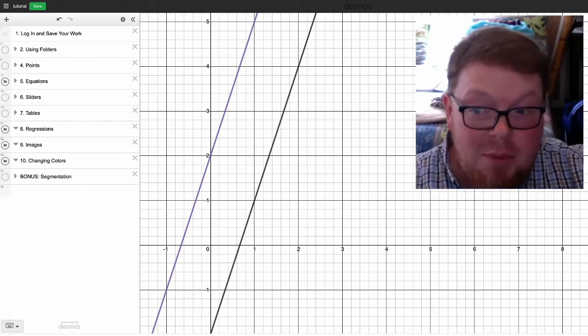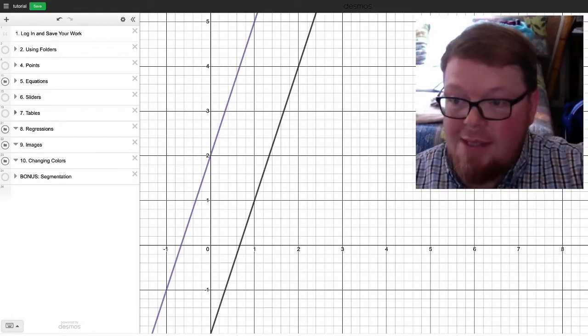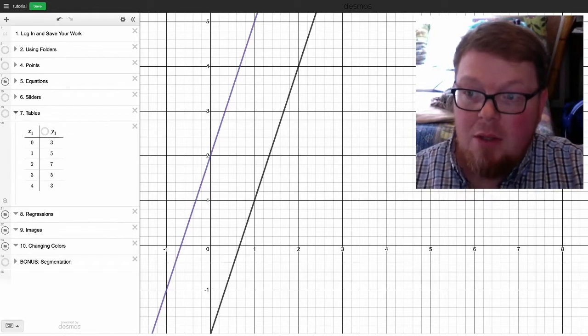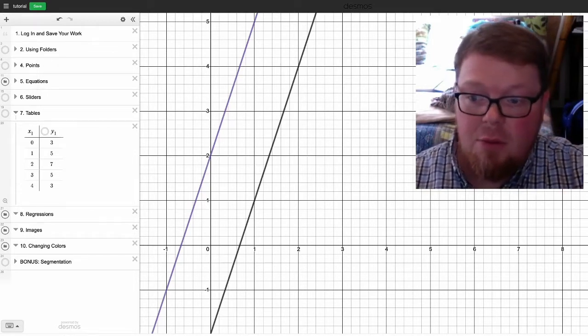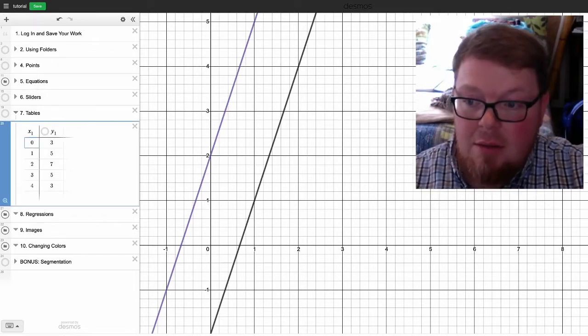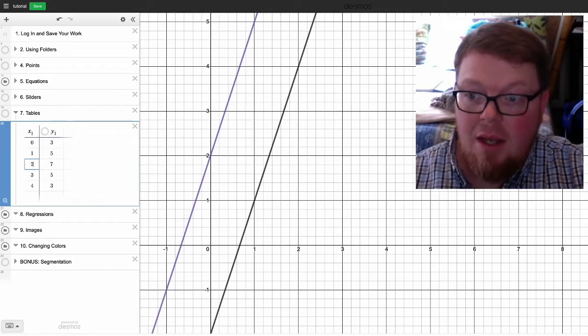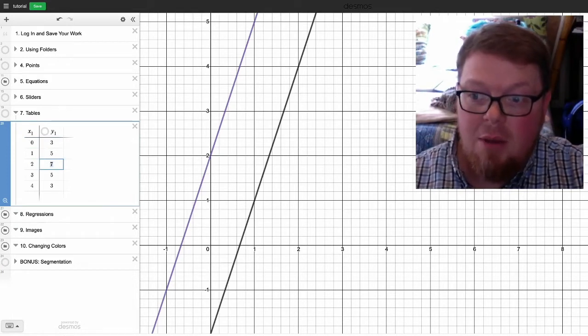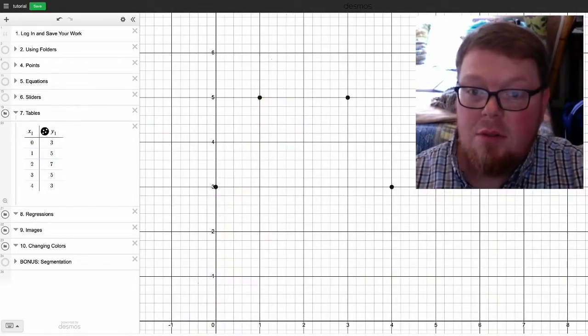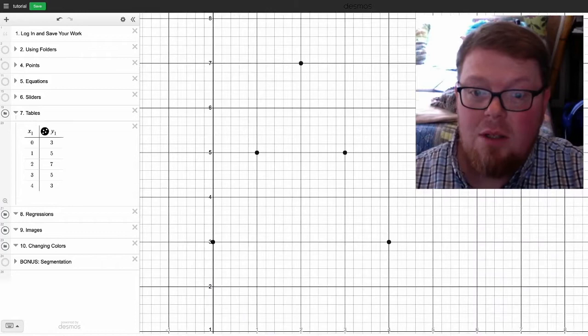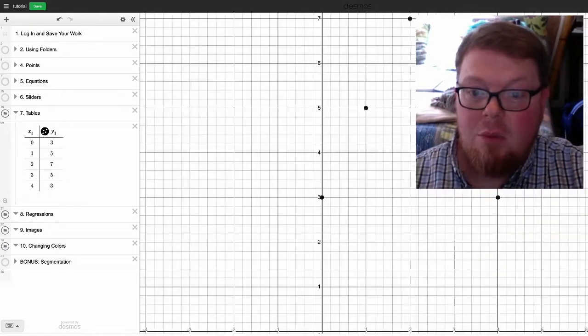So, tip number 7 is tables. As we open this up, you can always add a table by just going to the plus button and clicking on table. And what that'll do for you is you can type in x and y values and graph those points. Right now it's not showing, but if I click on the button here, it's going to show those labels, and we'll turn the equations off so that I'm only looking at these points.